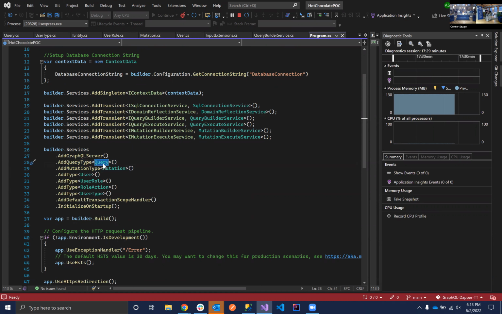If you just have a simple project, it will just be a query or a mutation. But if you have a more sophisticated implementation, you'll actually break these query types out into more specific things. So query, not so much, because you can get away being pretty generic with it, but the mutations, you're going to actually have probably several files for each mutation. So you'd have a user mutation, a user role mutation, and you would define that here as well.